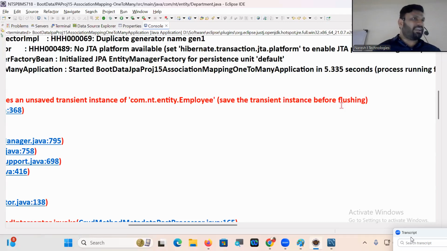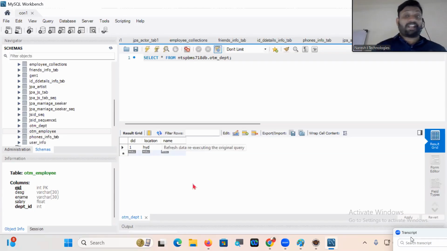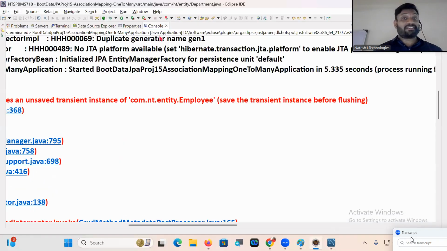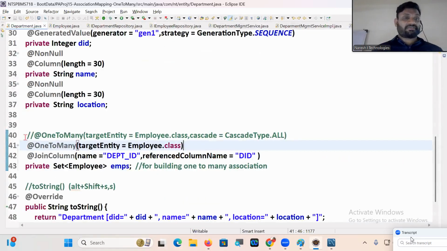Something is incomplete. Is any data coming? No. Check the department: any data came? No. So that means cascade type all is required.